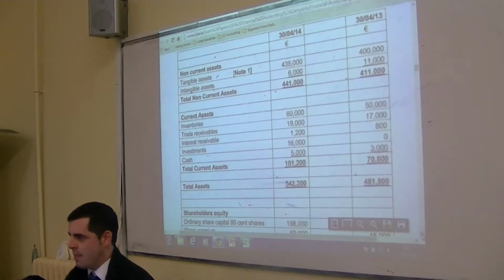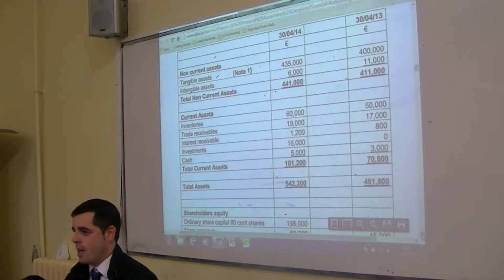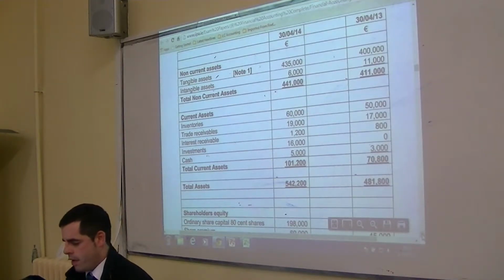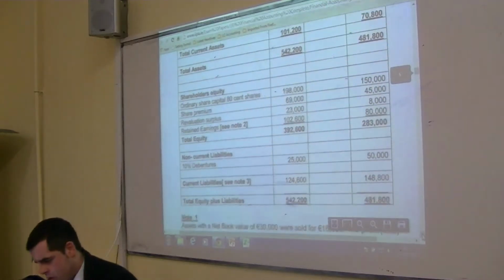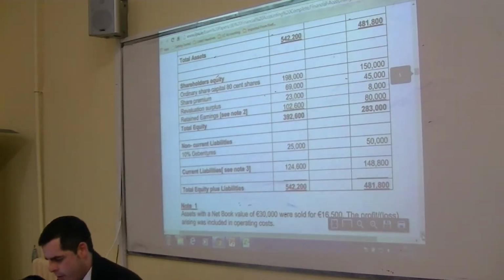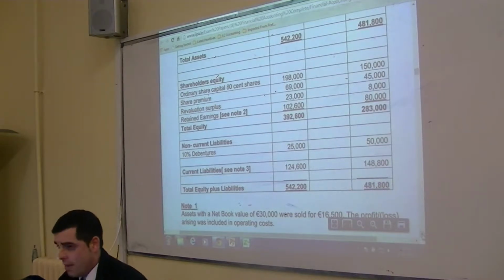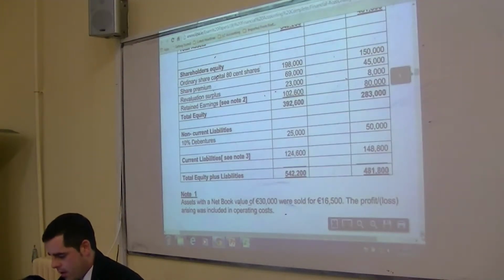So if you're writing next to that, maybe short-term investments. It's a side of current assets, so you'd expect to know that anyway. Anything current assets is only for a year. We have our cash. Looking through that then, we have our share capital, share premium, revaluation, so that will affect our property, plant, and equipment. Retained earnings, there's a note on that, that's our profit and loss account basically. We have a debenture and we have current liabilities.